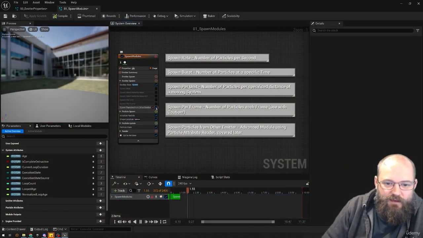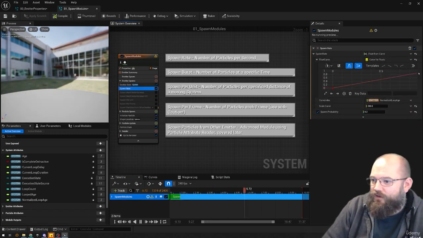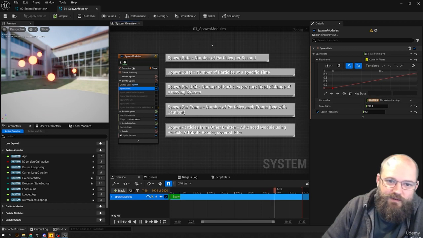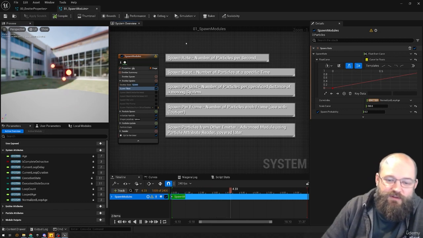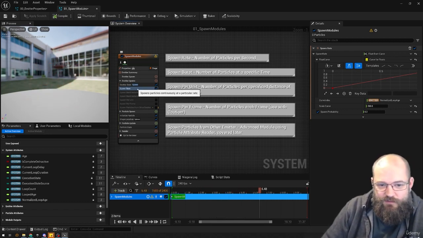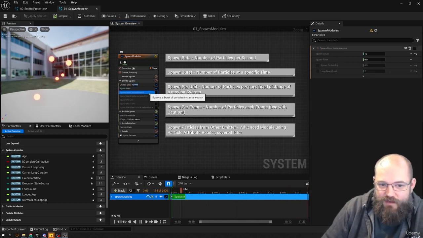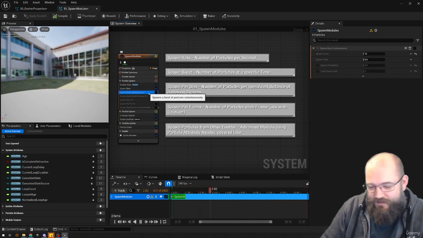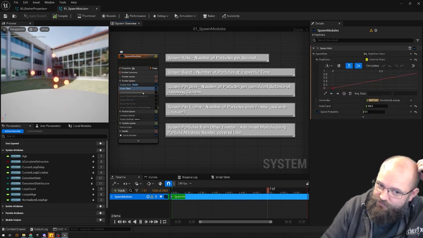There we are. So yeah, obviously a big part of how our effects are going to look, how we're adding particles, what we're doing. Lots of variation. Try and break it up as much as possible, but it very much depends on what we're trying to create, whether we want to use a constant spawn rate, a variable spawn rate, an animated spawn rate, some bursts, constant bursts, intermittent bursts, random bursts, all of those things.